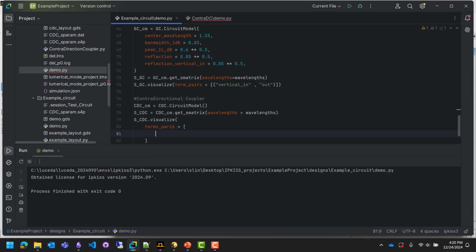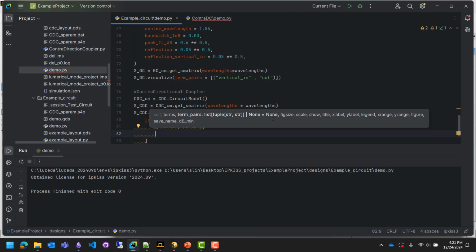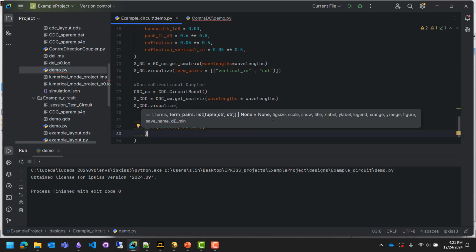Okay. And then here we have 2 because it's a 4-port device. So we'll take port 1, and then it'll go to port 2. So this should give us our 2-1 response, which should be our drop port. And then we'll also get our port 1 to our port 3, our throughput response. And with that, I think we are good.